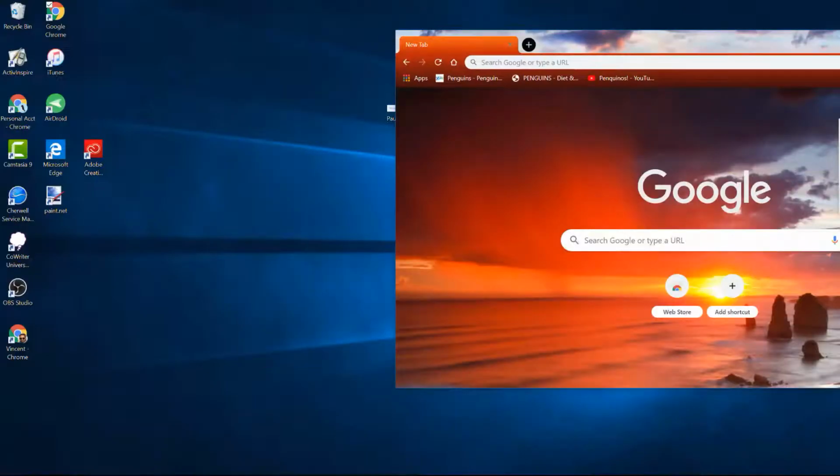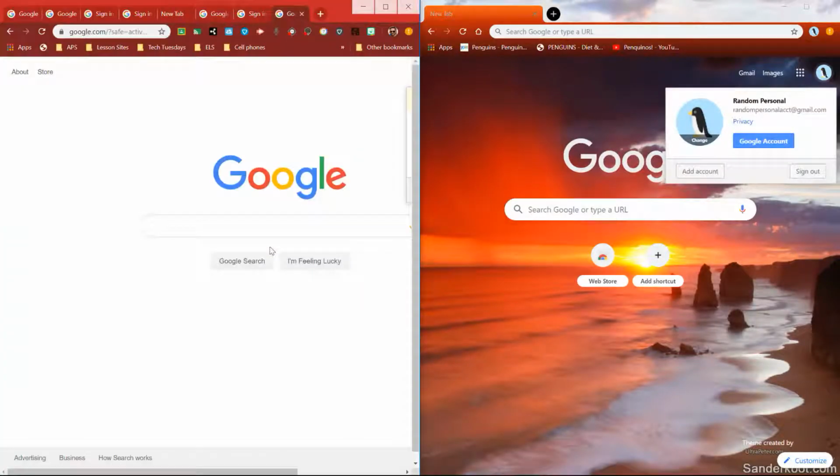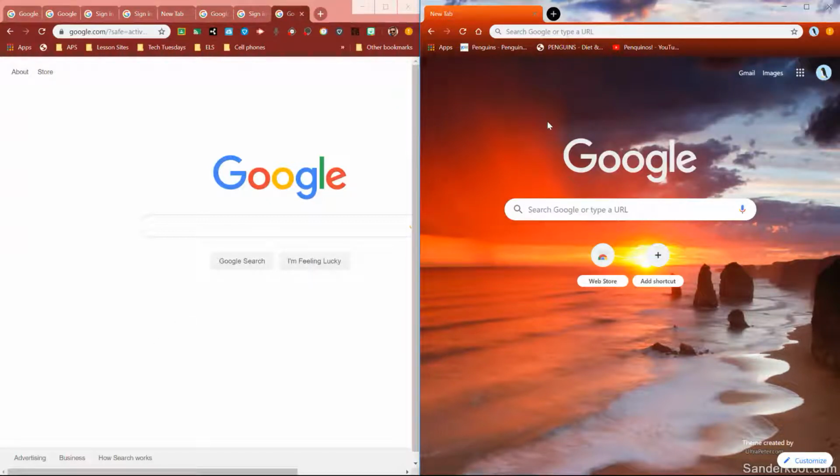With that in mind, one thing to think about is if you are clicking an external link. Let's say a link that is coming in through a chat app that you have. When you click on that link, it's going to try to open it up in the last active browser that you have. So if you're active in your professional browser and then you go to that chat app and click the link, it'll open it up in this browser. If instead I was active in my personal account and clicked on the link, it would open it up in this browser. That's pretty easy to recognize because these two browsers are differently themed.